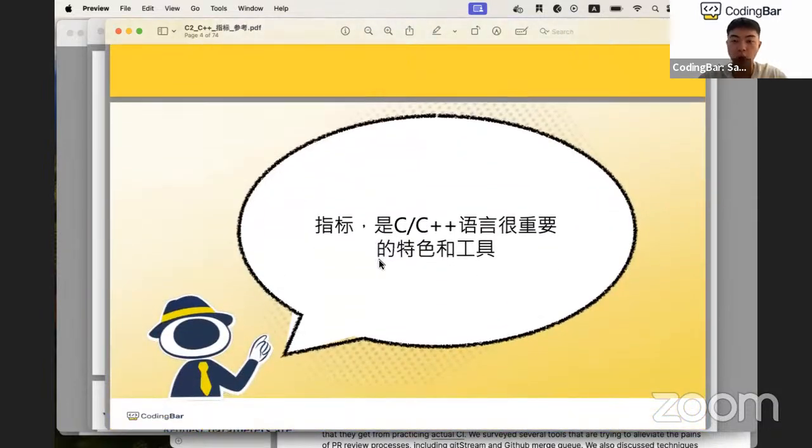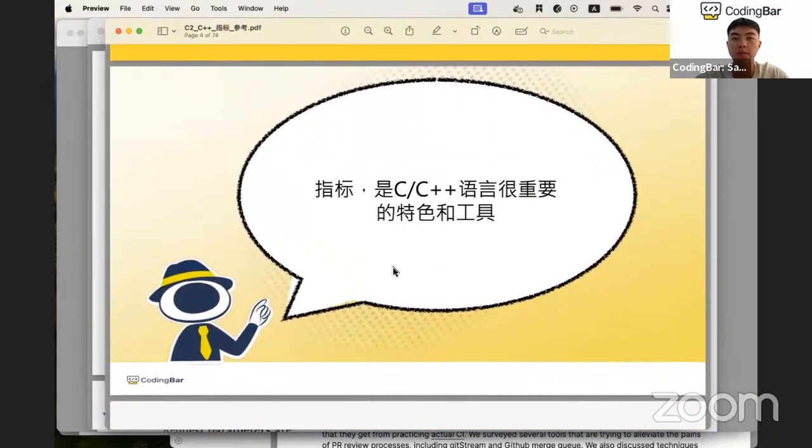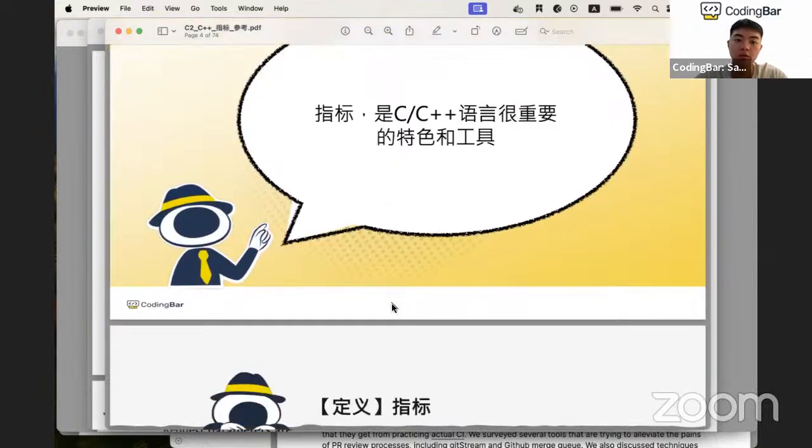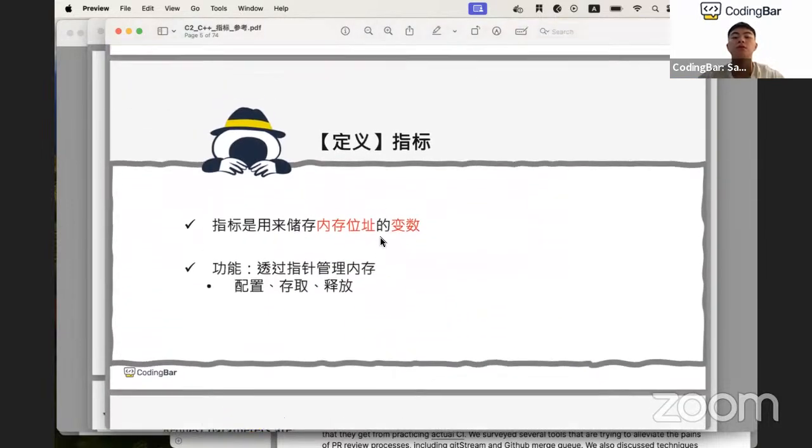So what's a pointer? Pointers are something very unique to C++. They allow you to manage the memory of your program. Actually, a pointer is just a variable. It's a special variable.